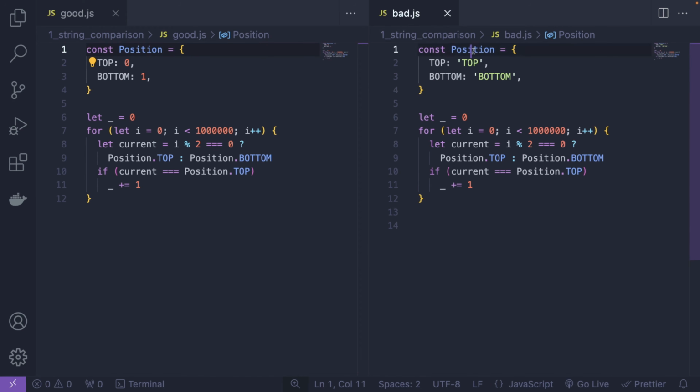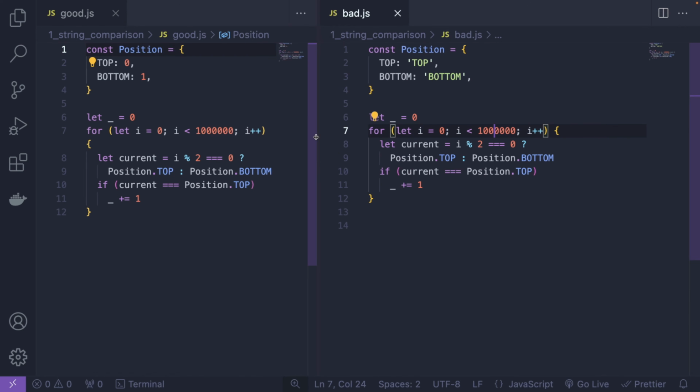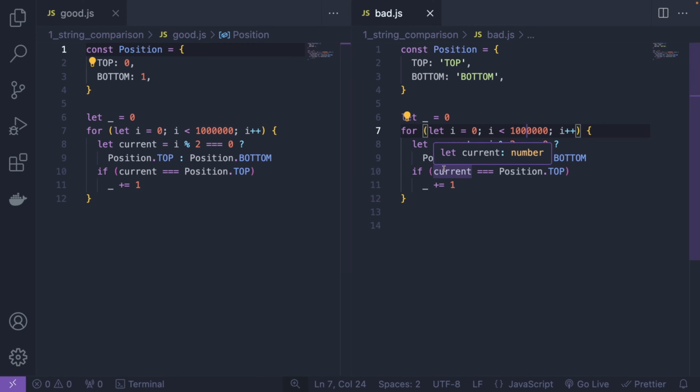So this is our enum, and what we're gonna do is we're gonna iterate a lot of times, and every time we iterate, we're simply going to compare the current element, which is either top or bottom, with the position top, okay? And every time it's top, we increment this variable by one. Okay, so the issue is here. Here we're comparing strings.